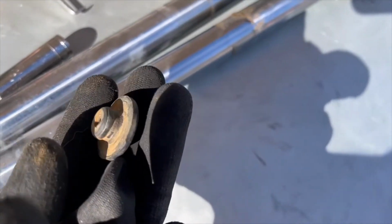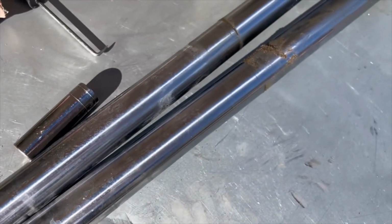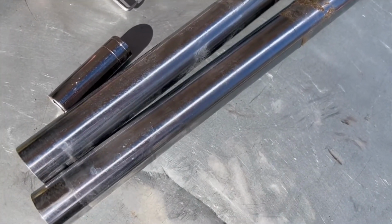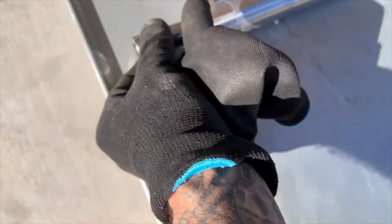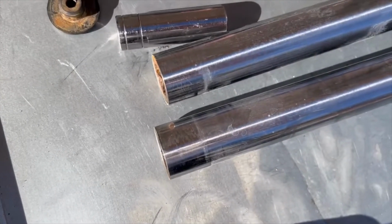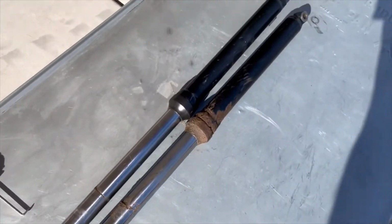Okay, so I just picked it out. They just pop right out. These were pretty solidly stuck inside the triple tree. So get yourself a socket that'll fit nicely on the top, a rubber mallet, and bang them down until they break free, and then just pull them out.